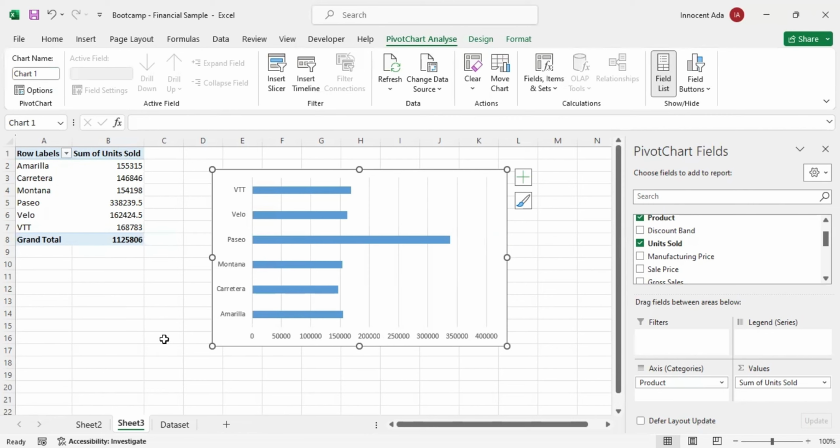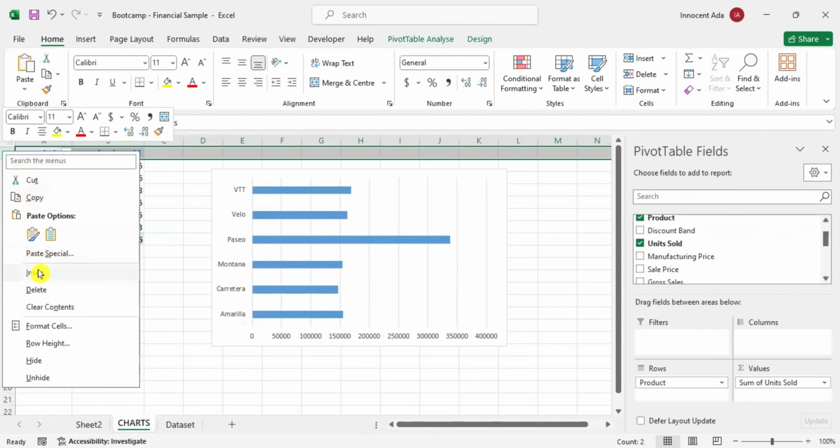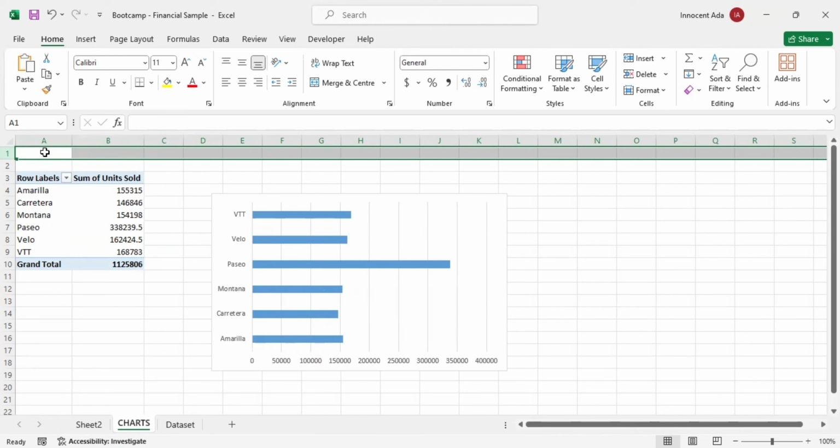So what I'll likely do is to try to make things easy. I'll want to put everything in just one sheet instead of creating several sheets. I could just name this sheet by double-clicking on it and name it charts, so that I put all my charts here before taking them into a dedicated dashboard. So let me insert one row more, okay, another, and call this one bar chart of total units sold by product.